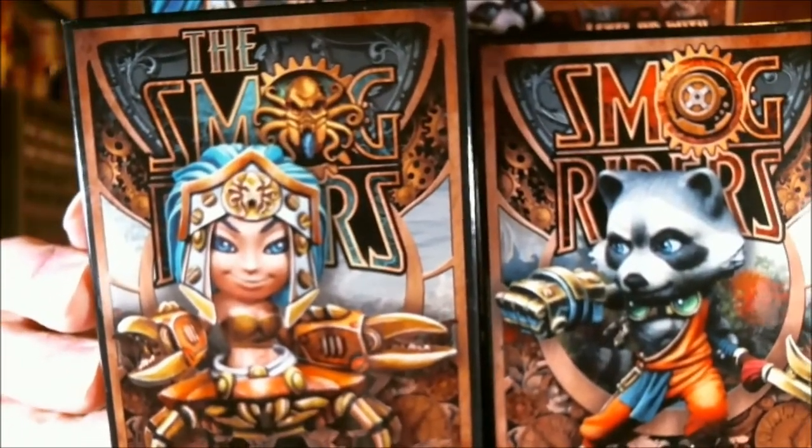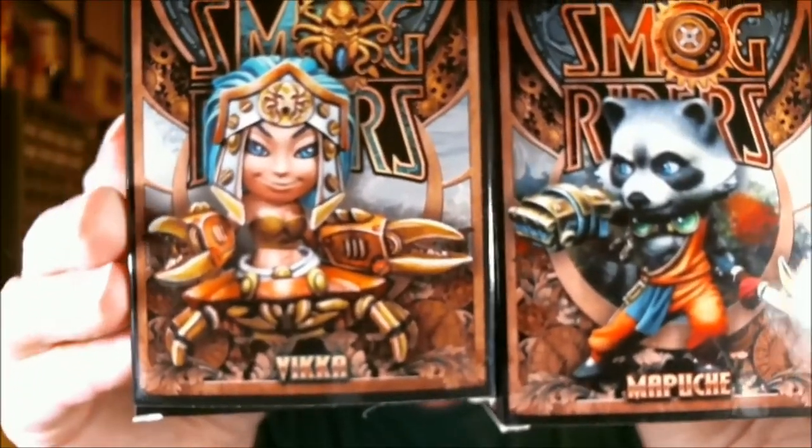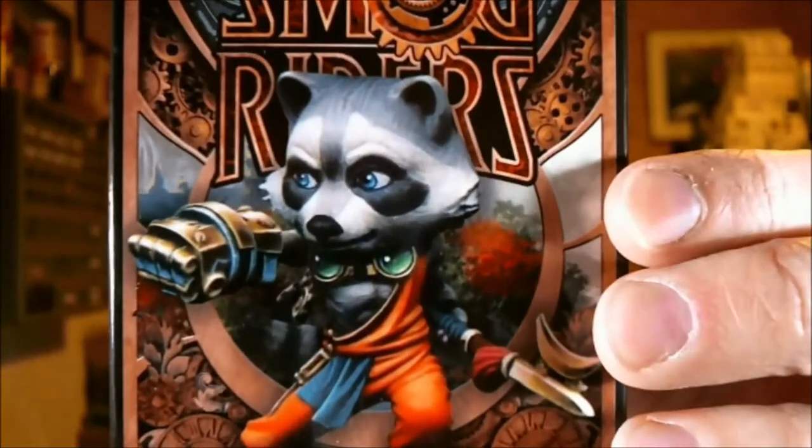So, then the other thing you go to ReaperCon for is to purchase stuff. I bought two little things of Smog Wars. What was that? Vika. And whatever his name. Mapush. And one of those is for my wife who went. She wouldn't buy the raccoon guy because she didn't want to spend that much money, so I'll spend that much money. And part of the swag bag was a $25 gift certificate to their store.